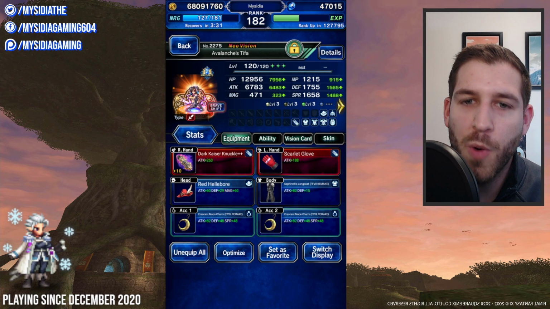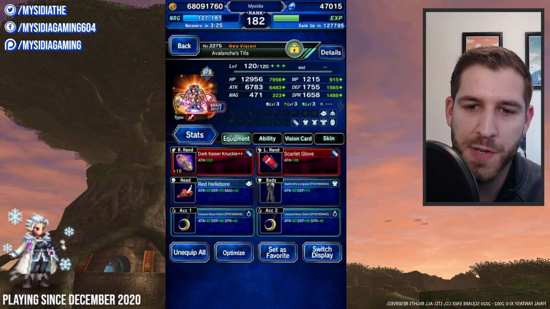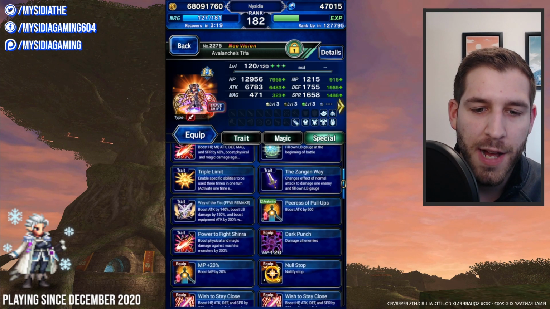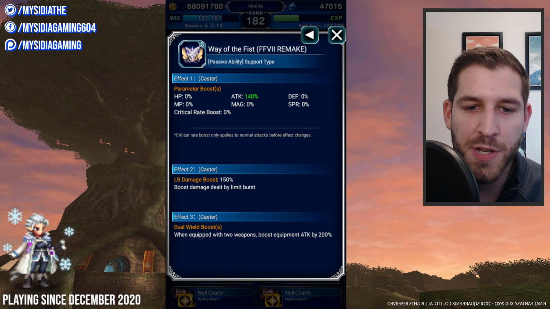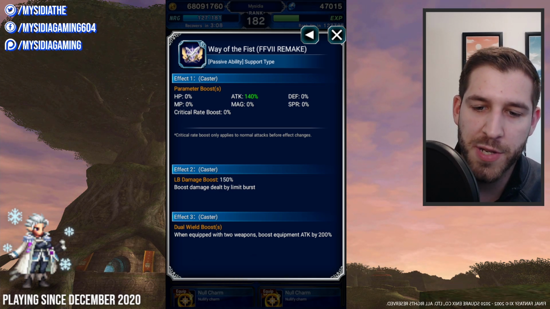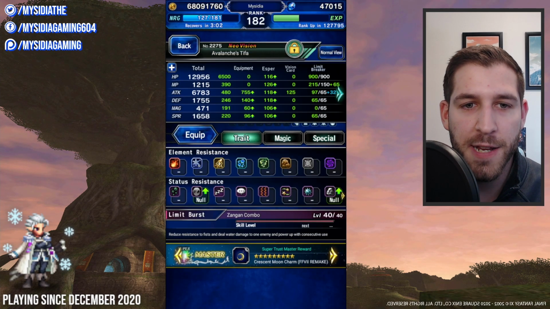All right, we're gonna go through one more example, and you can see I've got my Avalanche Tifa here, and she is totally built out to do some damage, and she has a ton of sources of limit burst damage. If we look at her passives, you can actually see from the Wave the Fist here that she gets a bunch of attack boost. She gets 150% damage boost, and if you're using her with 2 weapons, she gets her 200% equipment attack boost. That's actually the cap for the whole thing right there. So it's really easy to build her TDW.